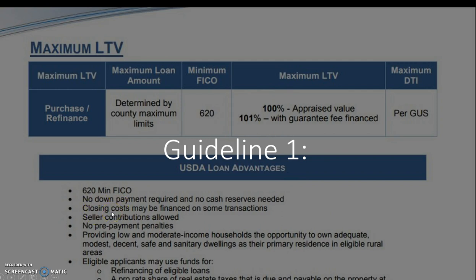Closing costs are very minimal. There's no prepayment penalties. Best of all, there's no monthly PMI. So a lot of properties, especially again in Illinois where I'm at, you'll have PMI payments on an FHA loan or some other types of loans with PMI of $100, $150, $180, maybe $200 a month. That's going to be a savings that you'll not be paying on a USDA loan.